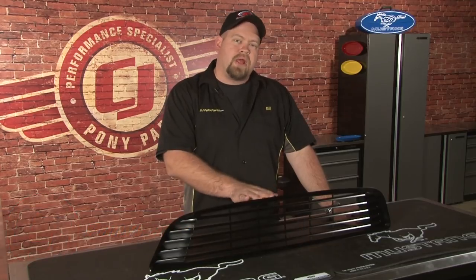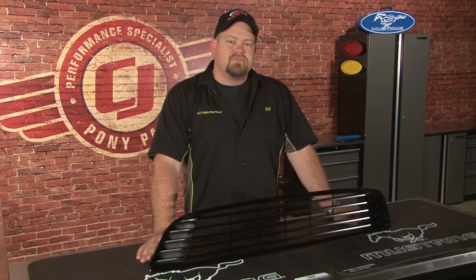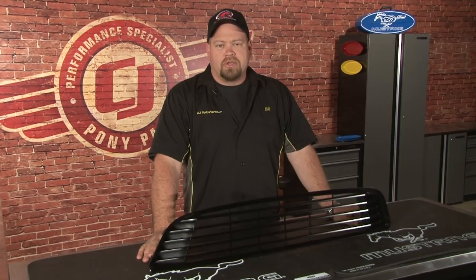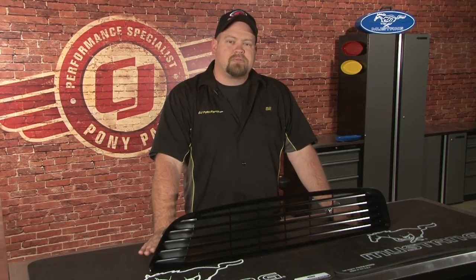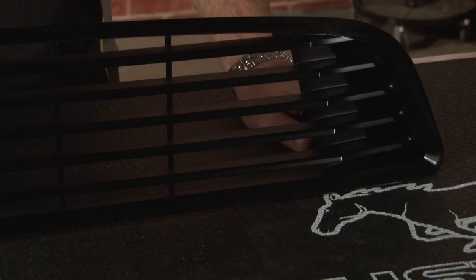Today we're going to be installing a Roush grill on our 2013 Mustang Gotta Have It Street. The Roush grill removes the fog lights to give your grill a much cleaner look. It'll fit both the 5-liter as well as the V6 cars and can be installed using basic hand tools in an afternoon. Roush provides the grill, detailed instructions, as well as the hardware necessary for installation.